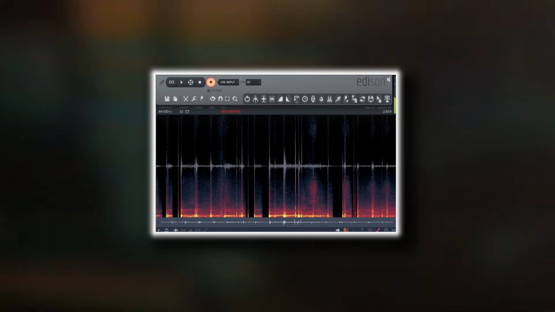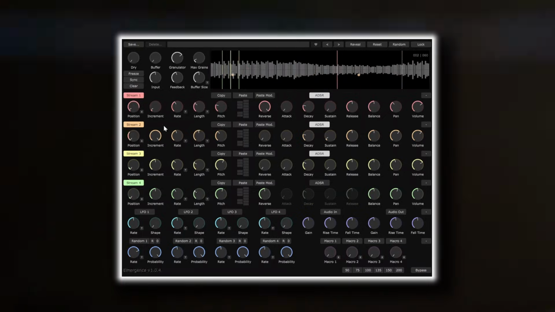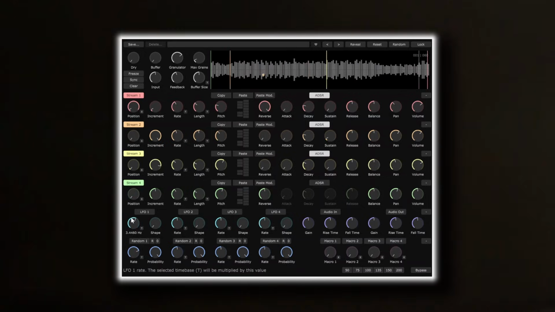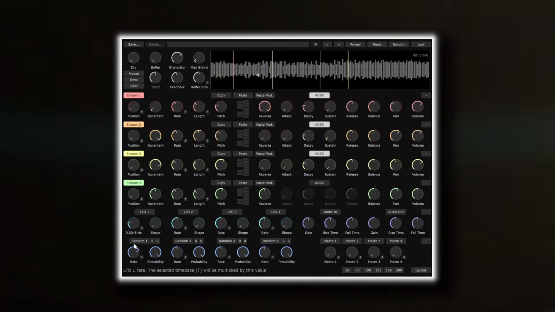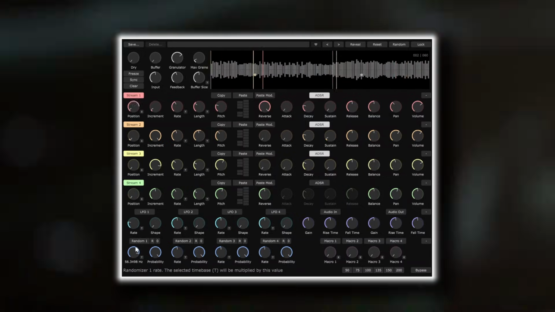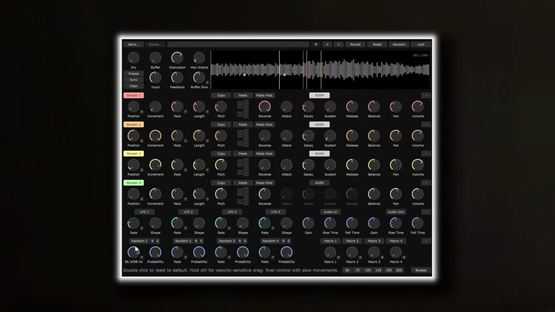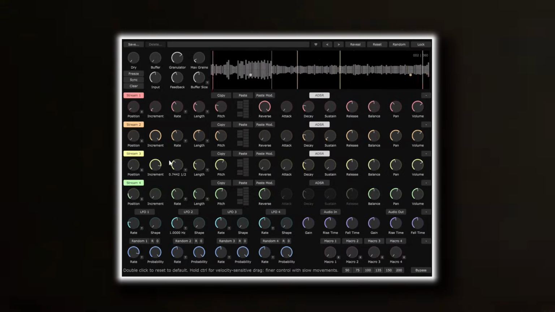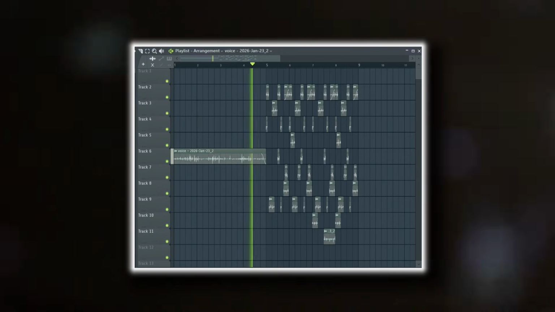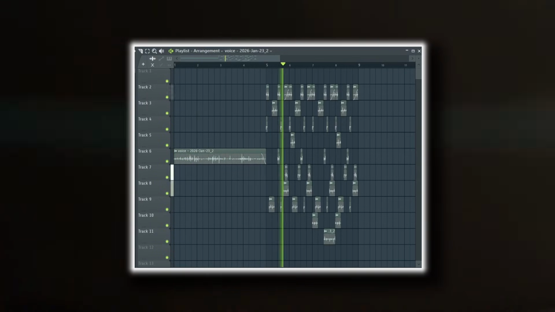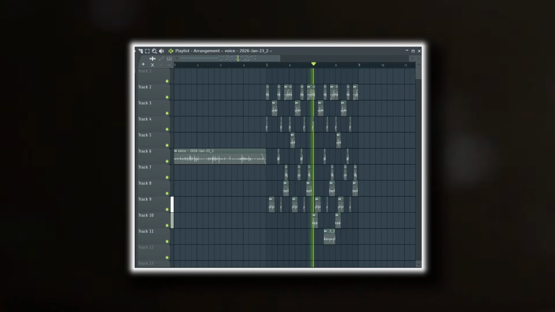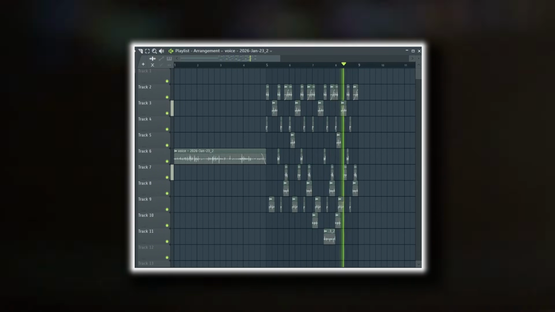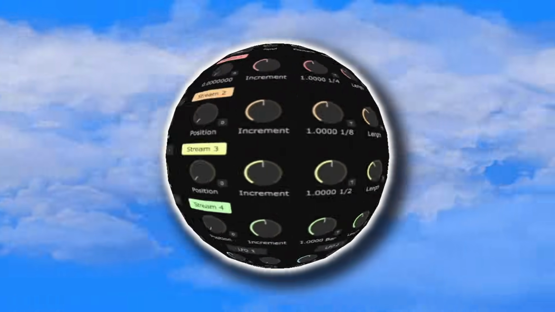Now start recording and adjust the increment, LFO, rate and randomizer parameters to get a wide variety of sounds. Now export it. Sometimes they sound amazing without any cutting up. Sometimes you just have to put in a bit of effort to arrange them. So go and grab Emergence, play some sounds and start experimenting.